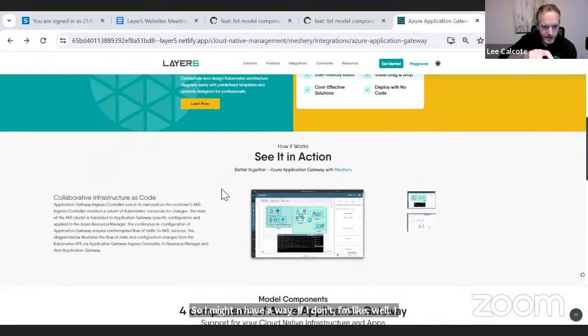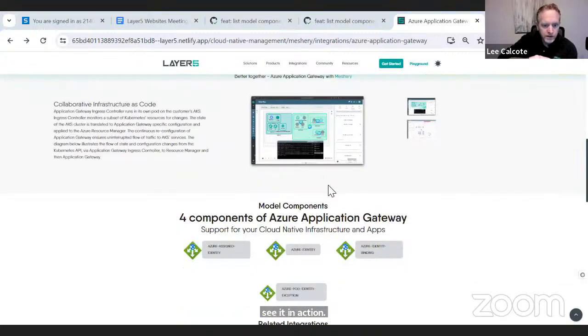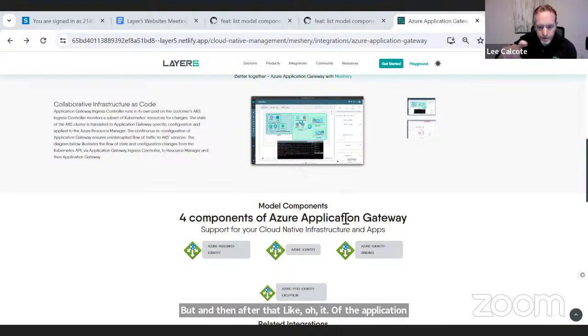If I don't, and I do want to learn how this actually specifically works, that's the next section, see it in action. And then after that, of the application gateway capabilities, here are 4 specific aspects of that service that Meshery deeply integrates with.